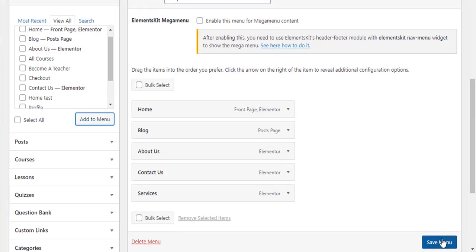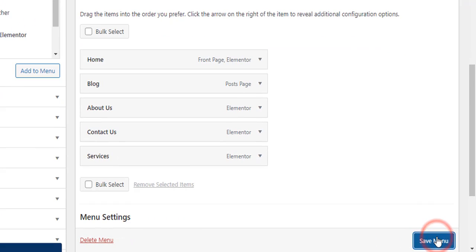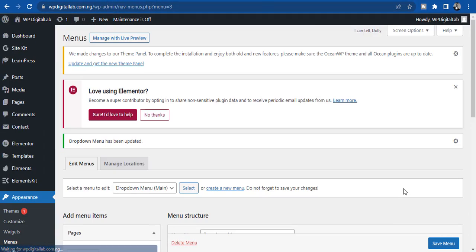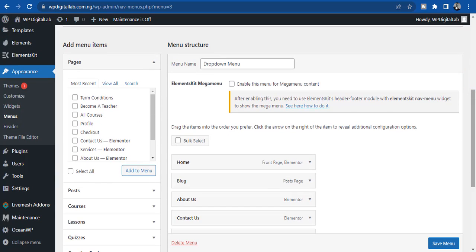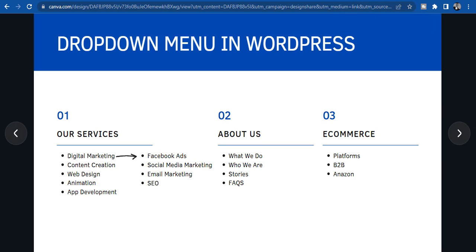So what I'm going to do now is I'm going to save this, and the next thing I'm going to do is create our sub pages. So let me show you what our sub pages look like again. Alright guys, so this is what our sub pages look like. The most important thing is to put this in order. At first we have our main pages here, then we have our sub menu here, and then we also have other options under this sub menu.